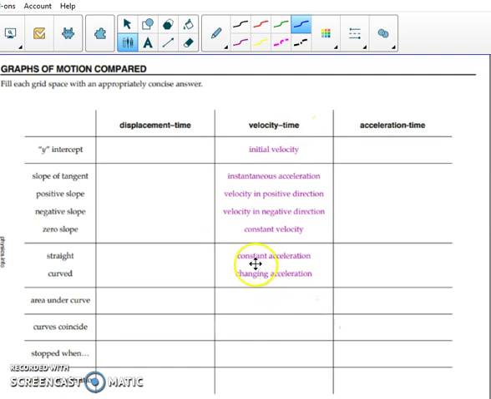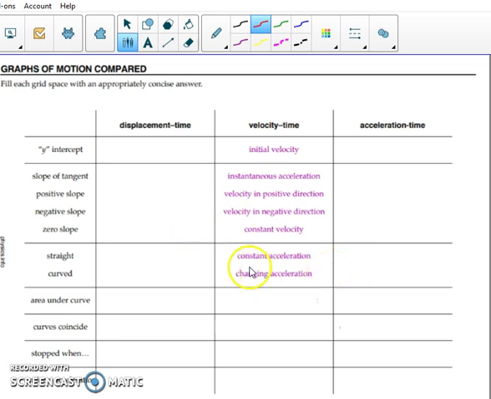Now, if it's a straight line, it means you are accelerating. If it's curved, meaning that in the velocity versus time graph this is a curved line, it represents a changing acceleration. We give that a term, and we call it a jerk. But in physics, we don't like jerks. In calculus, you'll learn about jerks. They're called the fourth derivative. For us in this class, we don't care about jerks. We're not going to deal with it.